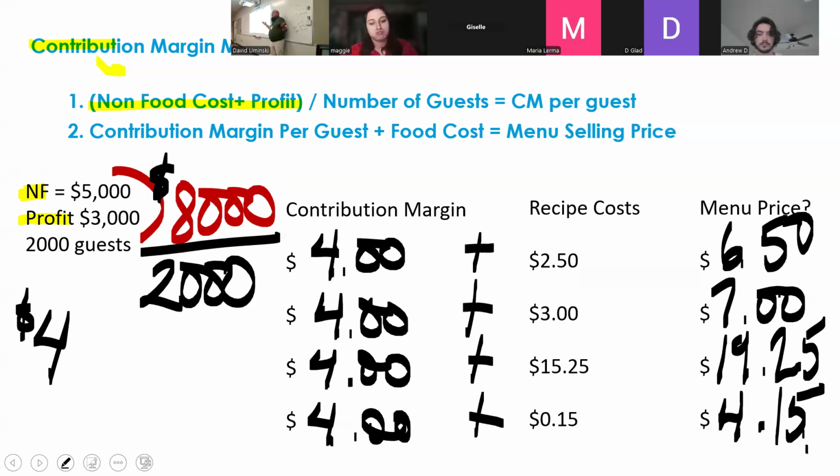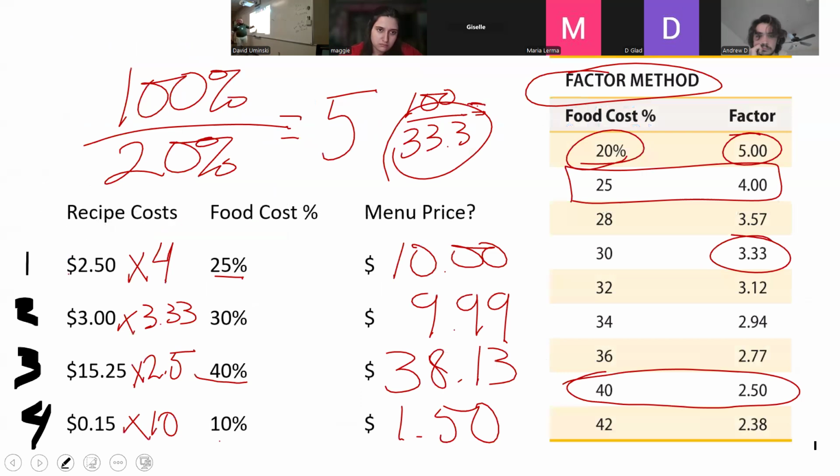But if it's not with it, you're probably going to opt for the complimentary soda or the complimentary water, right? The free water that you get with the meal, okay? So if I do this contribution margin method and my guests don't buy my soda, then I'm losing out on that $4. You see what I'm saying? So not every method is going to be 100% perfect. You have to decide what you think your guests are going to pay and then use that method to find out. Now, this method, somebody over here said, do we round this up to $10?